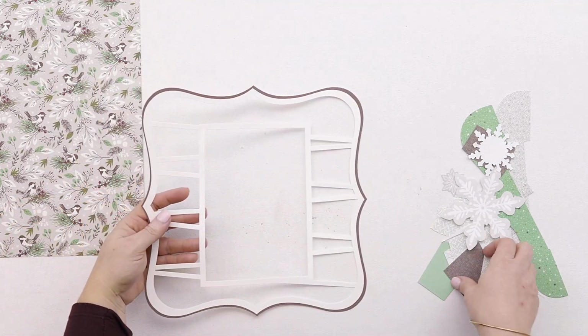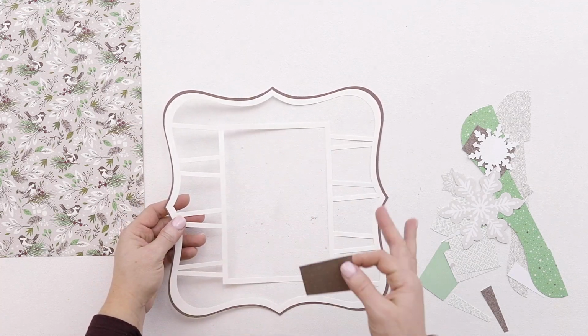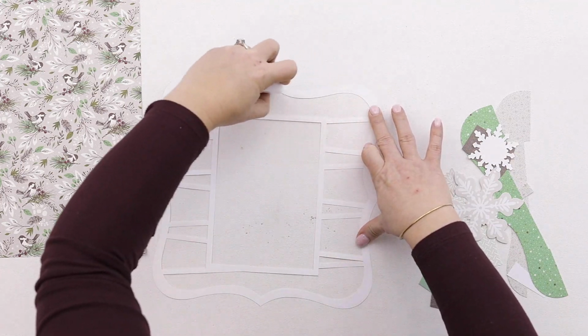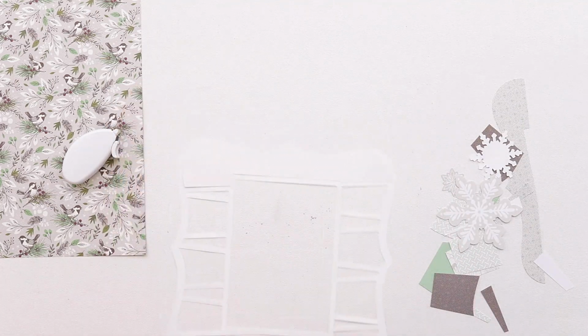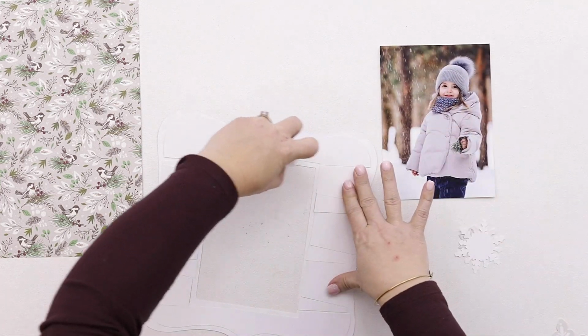You will just be able to build this bracket shape by putting all the different pattern papers behind the bracket, and you can see how it has the white overlay, and so you've got all of that coming through. So really, I'm going to just spend my time for the next few minutes putting all the pieces where they fit into the bracket shape. And this just takes a few minutes because, again, everything is pre-cut for you and ready to fill in.